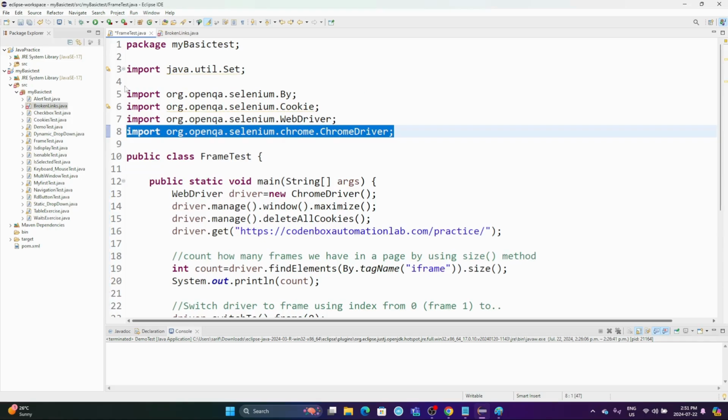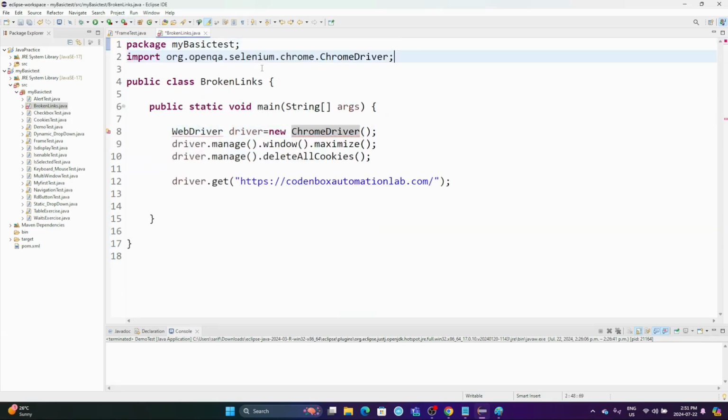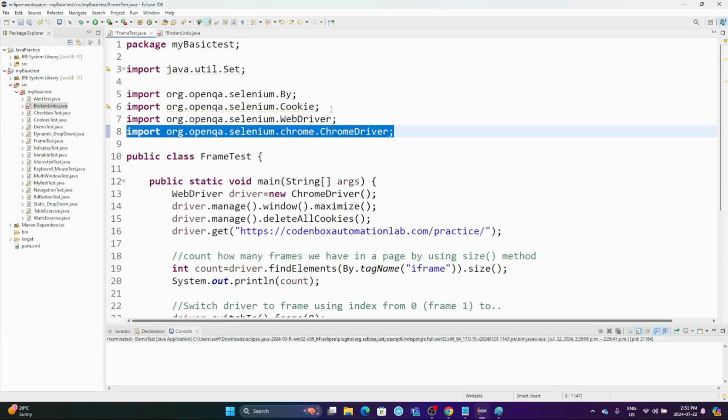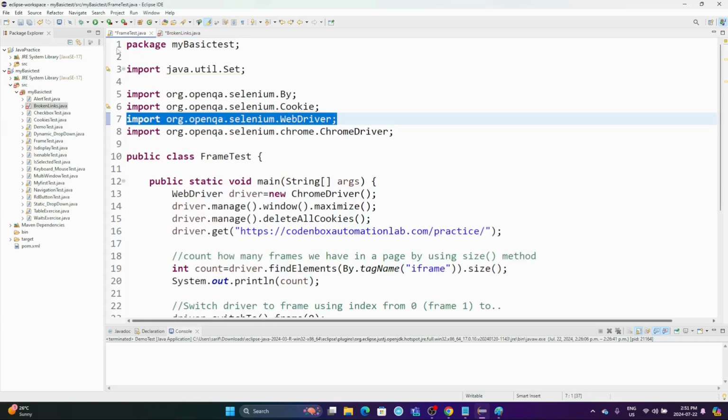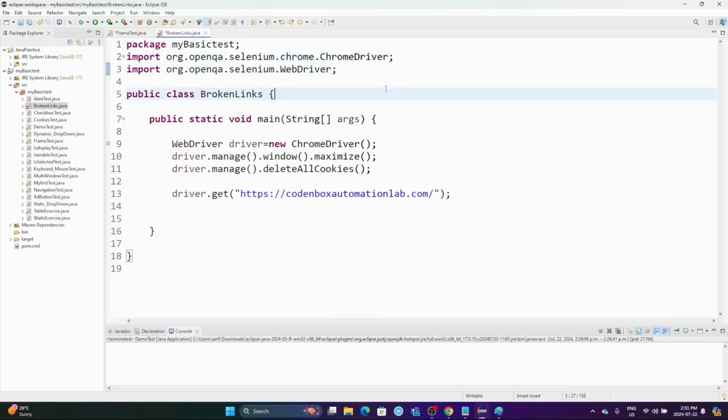You can just copy the import from your previous class and paste it here, and also for the WebDriver, import the package. It happens sometimes because Eclipse gets a synchronization issue. Okay, and save it. It will clear your error.